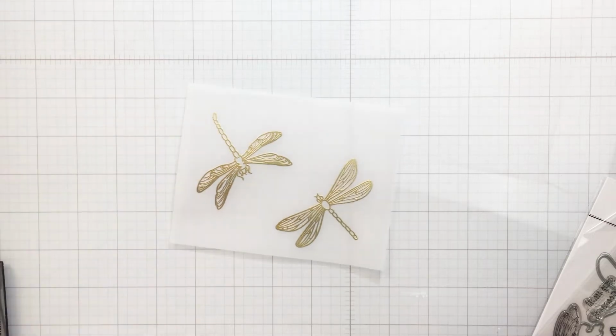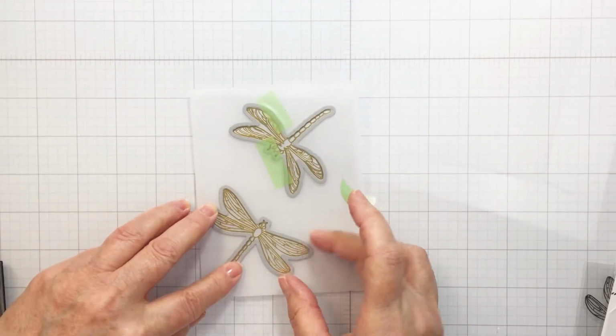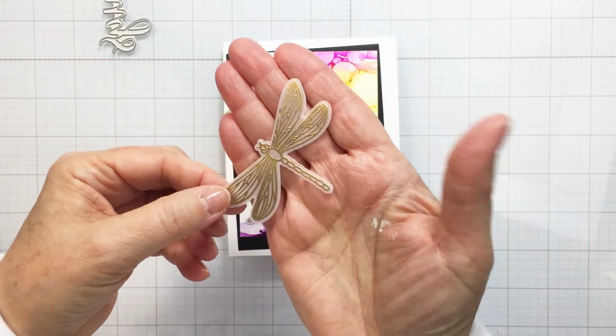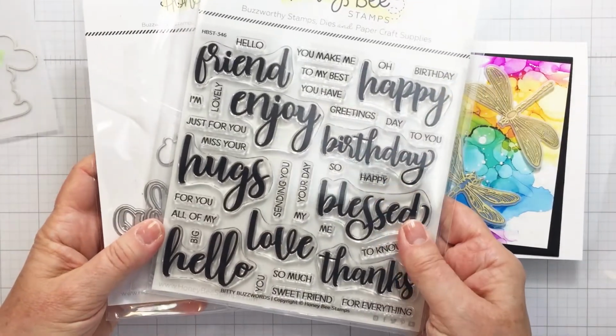They look so pretty. And I love that there's a coordinating die for these, and that is also sold in the Honeybee shop. So make sure you check that out if you're interested. You can just see how nicely those die cut out. They're so pretty, and how lovely those are going to look on that alcohol ink.